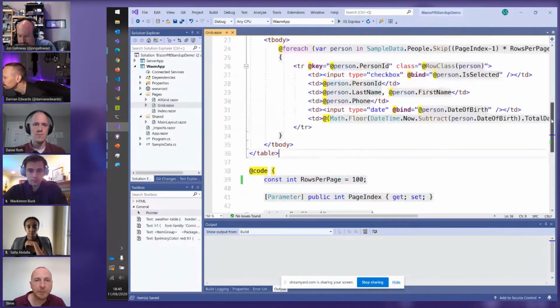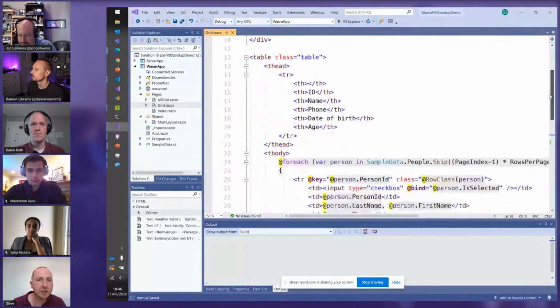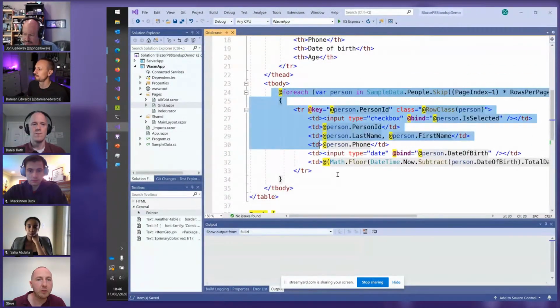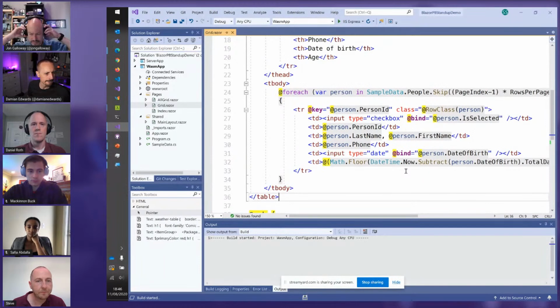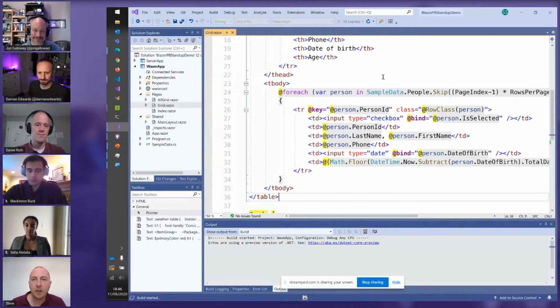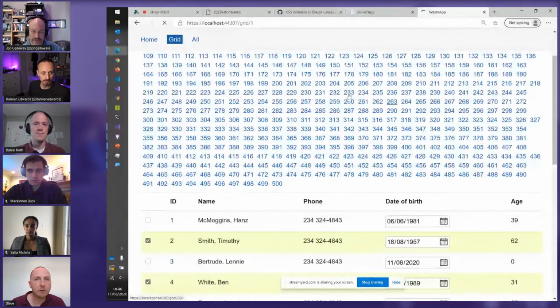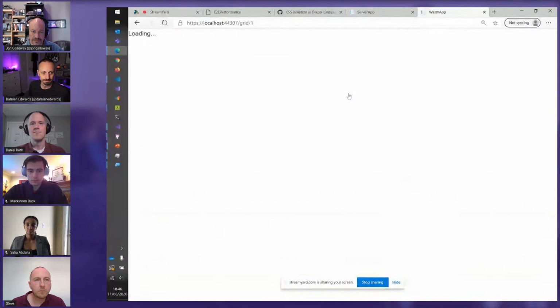You can see the actual implementation of my grid is very straightforward. It's literally just an HTML table that I'm looping over. You could do much more sophisticated things, but I have got things like binding and such inline inside my grid there. So let's rebuild that with the 100 rows per page, and we'll check what kind of performance we get to experience from that now. So I'll reload. I'll try and reload. Okay.